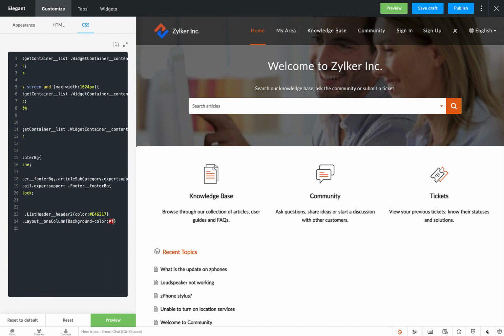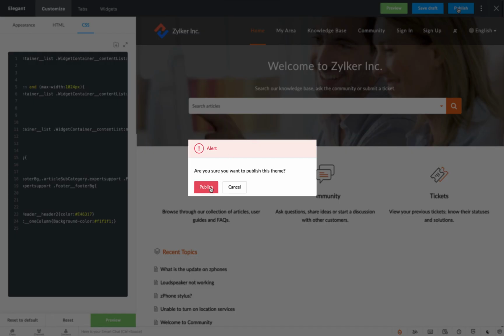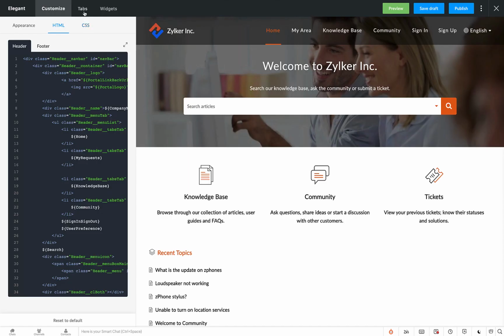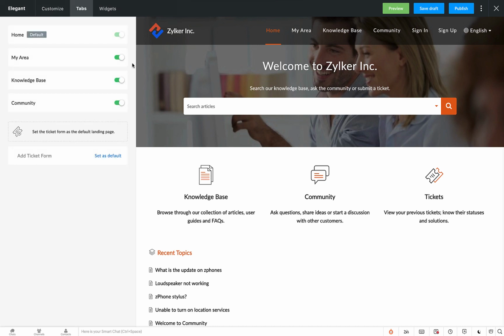This option to add styles to the CSS is a great way to implement all the design elements to your help center. Make sure to check out our help docs on modifying CSS to refer to the list of class styles that we use in Zoho Desk. You can edit those for customizations.